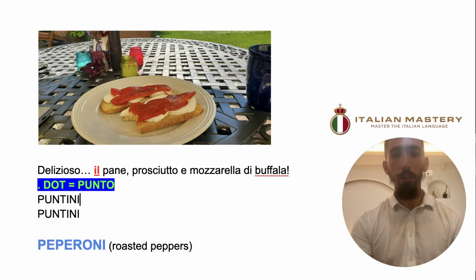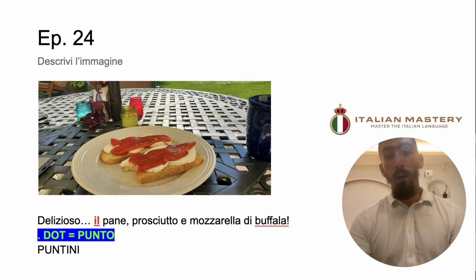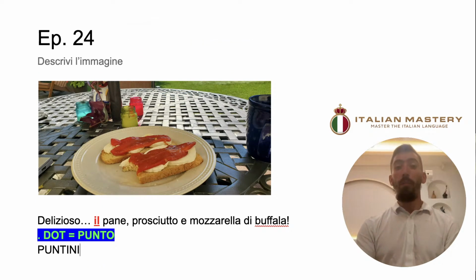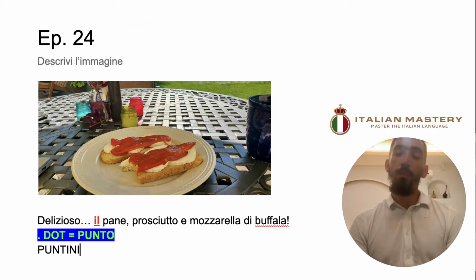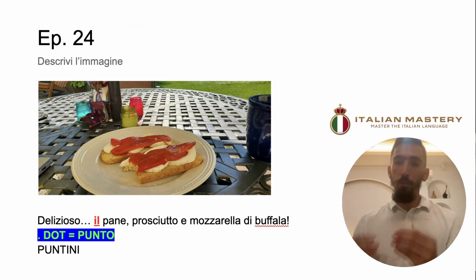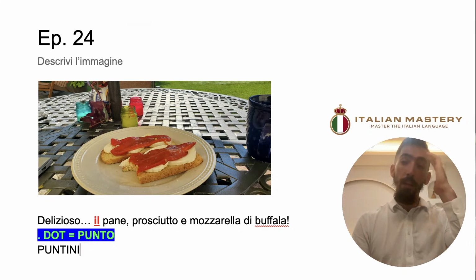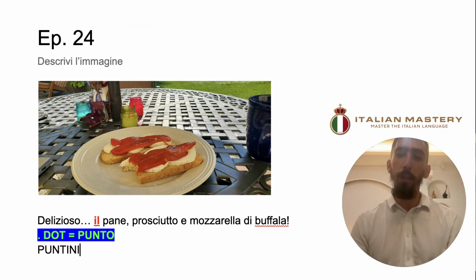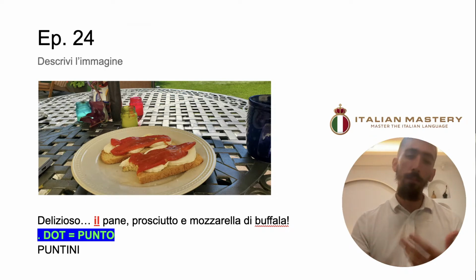Anyways, I think that describing, especially food, is very healthy, very good, because Italians love talking about food. And if you know maybe 20 or 30 words to do with food and cuisine, and you can use them effectively, then at least you're guaranteed to be able to understand what people say.